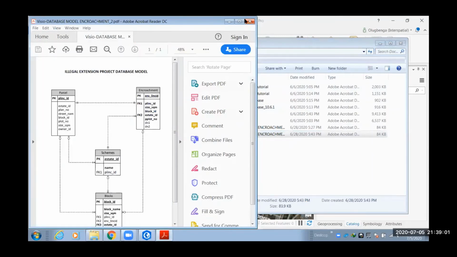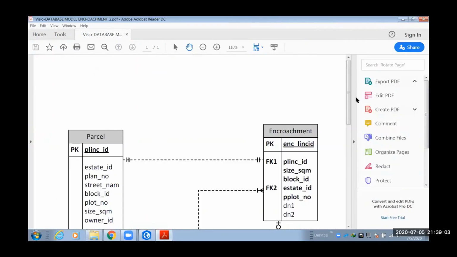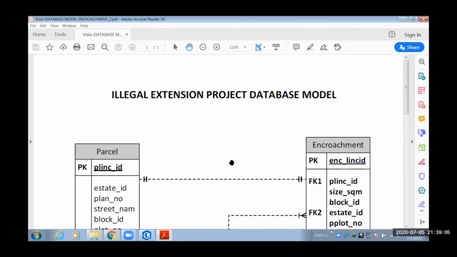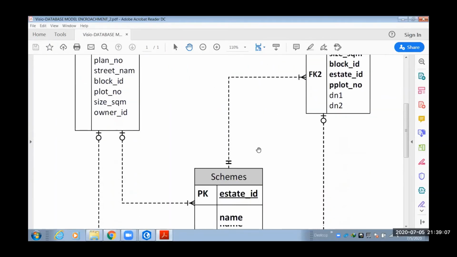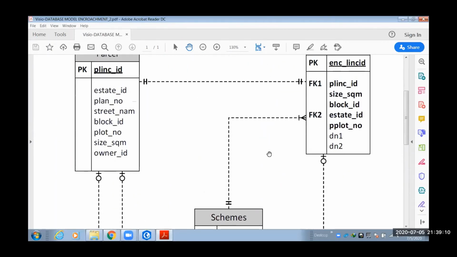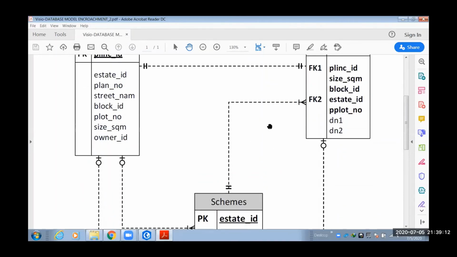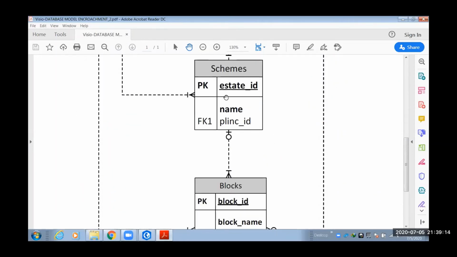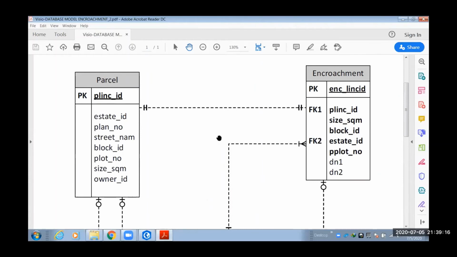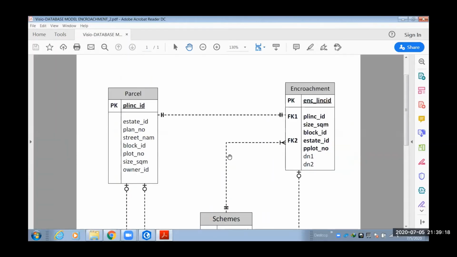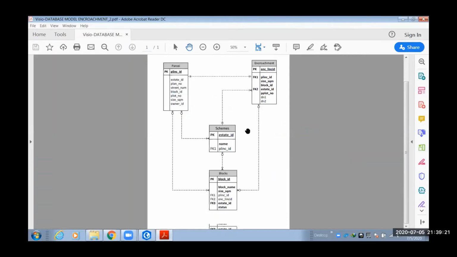Now, I hope we can still remember this model. This is the model we are working with, and we want to create relationships. We can see that all the entities we have in this model are connected to each other.